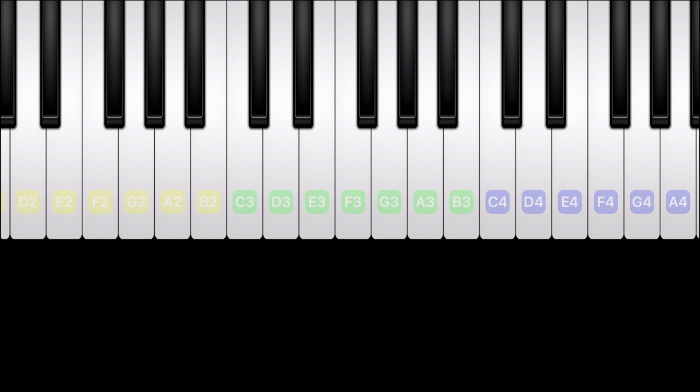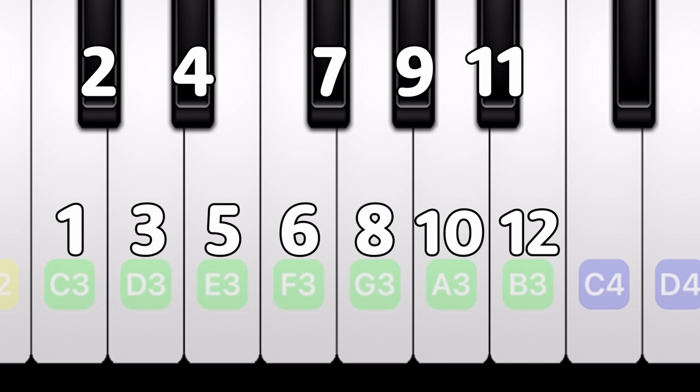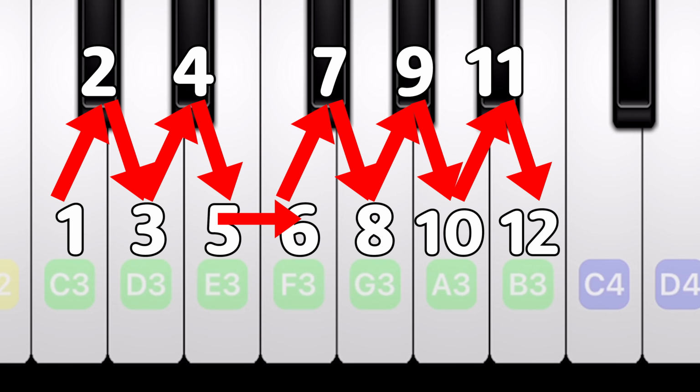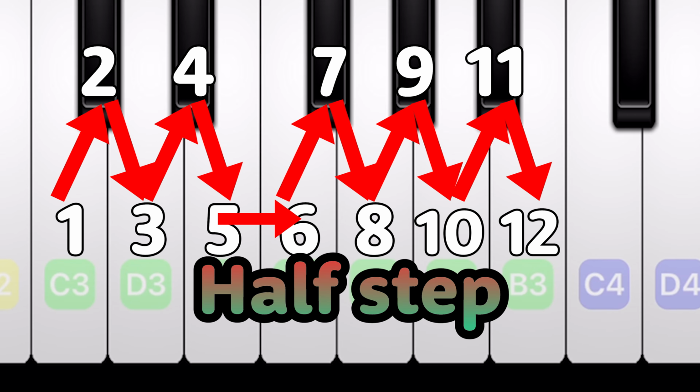Chromatic, in Greek terms, refers to distinctive colors, and in music, the chromatic scale has a total of 12 colors. I mean pitches. We refer to the white keys as natural notes and the black keys as sharps or flats. The space between each key is what we call a half step.